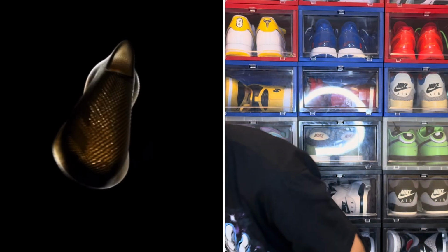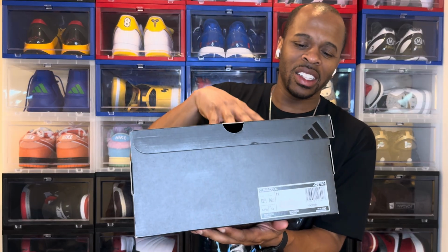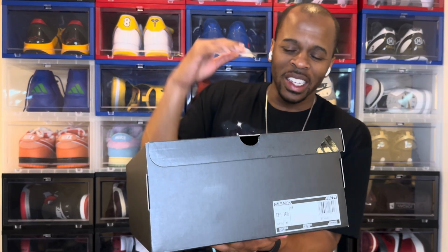Today we finally got the Adidas Climacool 3D print. I think they call it Climacool 24, but this is something that I've been trying to get on the Miltnificent channel because I wanted to take a look at this shoe as an entirety. I felt like it's something that is futuristic. You know me, anything that looks futuristic, I love putting on the channel. Let's take a look at this.